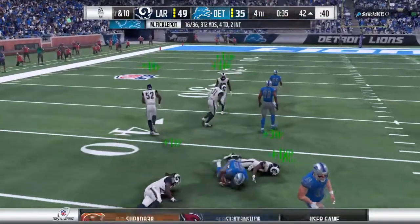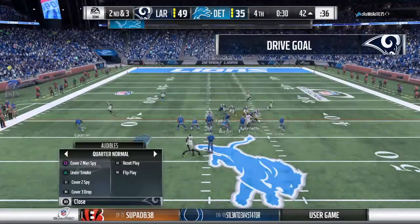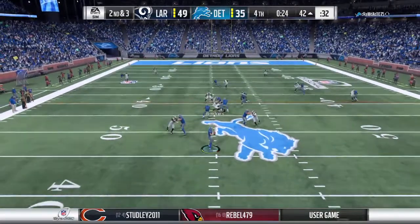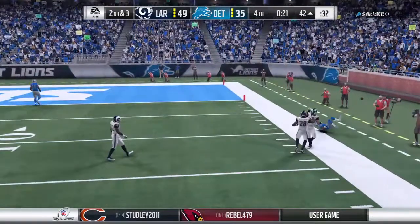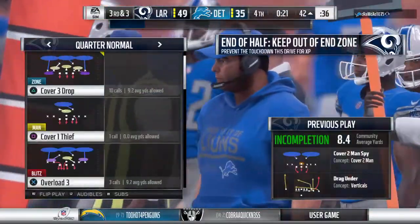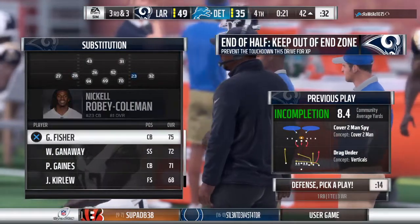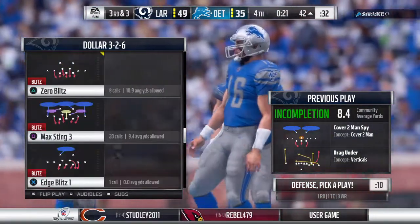And a quick throw here, that's complete. And this time he's able to take it down to the 42. 7 yards, the pickup on the pitch and catch. You got the big lead defensively. Willing to give him that underneath stuff, right? And this is why you work on your tackling. Tackle him after the catch, inbounds, keep the clock running. Just go ahead and bleed the game out that way. This defense was definitely alert to the possibility of the deep ball, and they were more than ready for it. They've got the lead, 4th quarter. Maybe can expect more passes like that downfield.